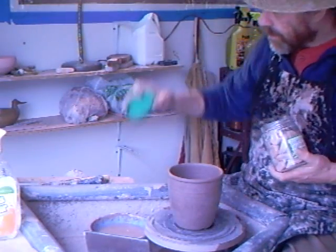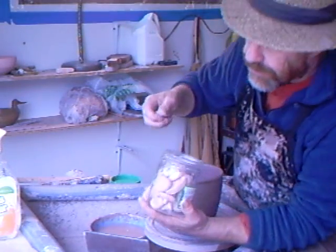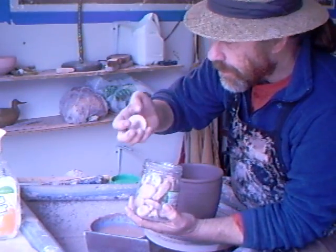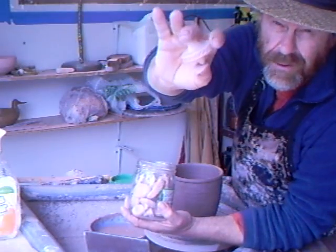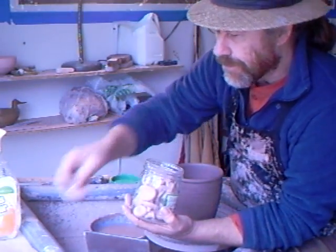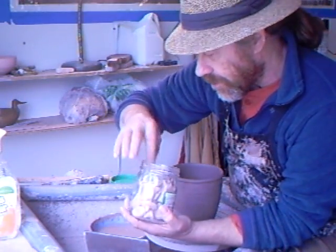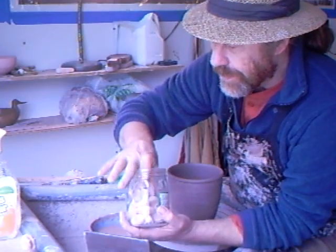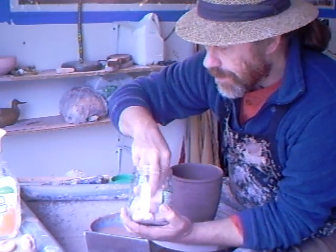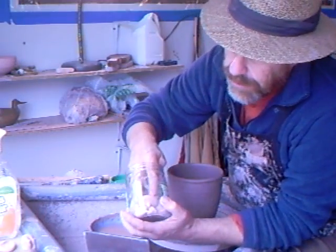But now I'm thinking, as one does, about adding something. I don't know if you remember, but the other day I made some of these decorating wheels. Remember? Well, you don't, because I don't think I did them, or these particular ones. We took them out of the kiln, didn't we? That's right.